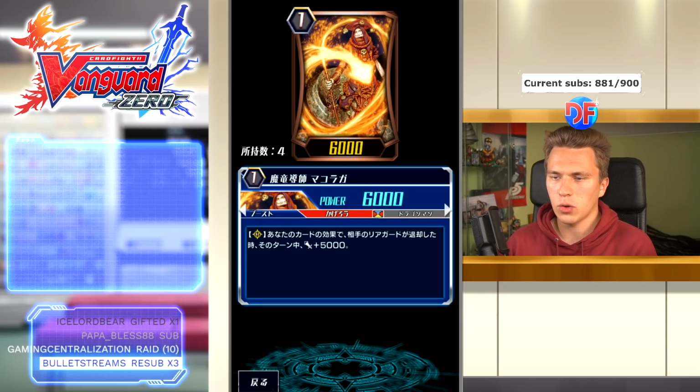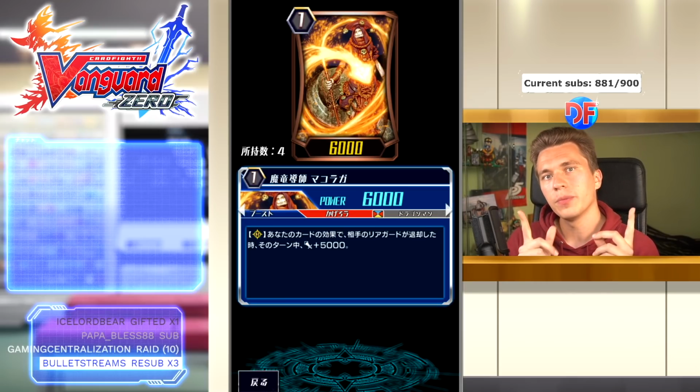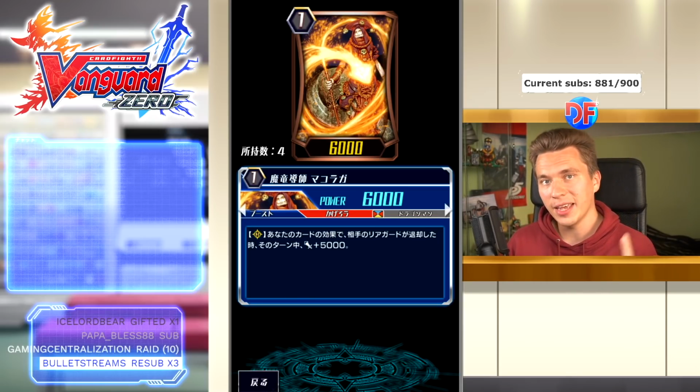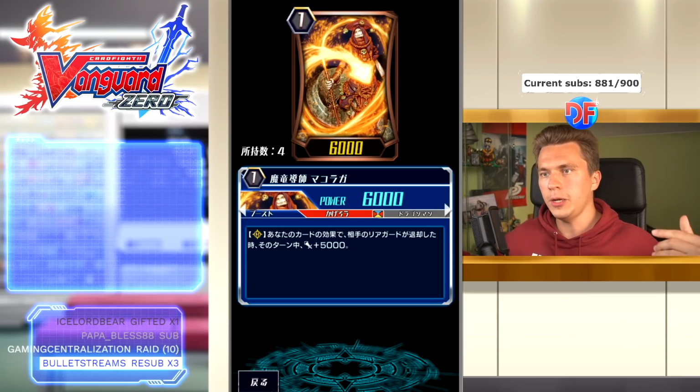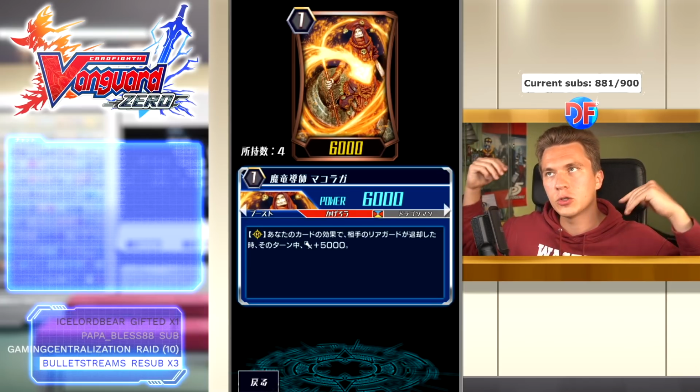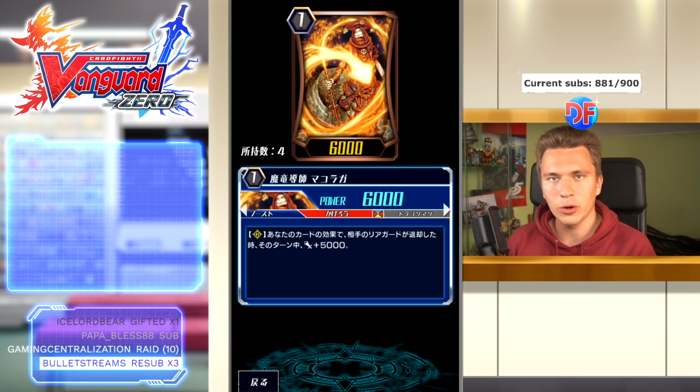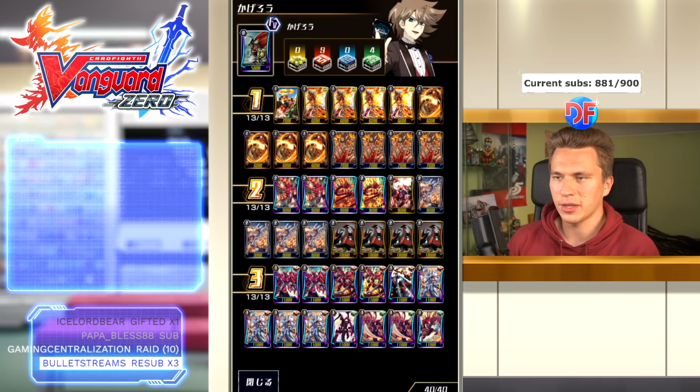This guy says when your opponent's rearguard is retired by your card effect, gain 5k for that turn. So when you retire your opponent's front row with Vortex Dragon, this becomes a 16k booster, which means it's going to hit even if your opponent is at 3 and you put them to 4 with Vortex, then you swing at them, put them to 5 and they check a defensive, going to 26. This will help you get over that 26, and I think it's pretty important.